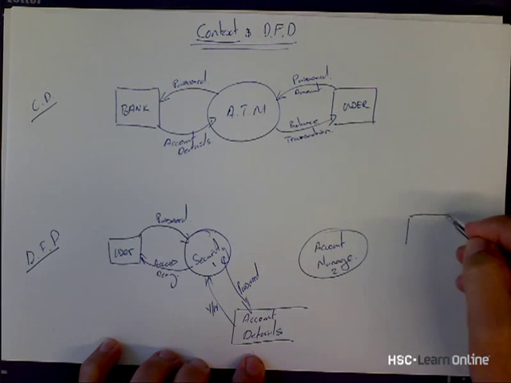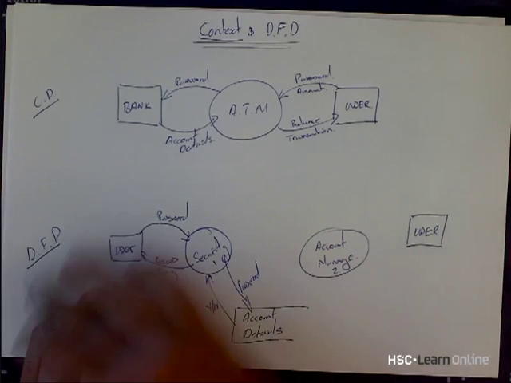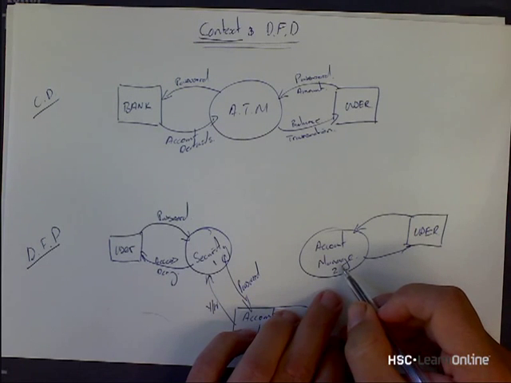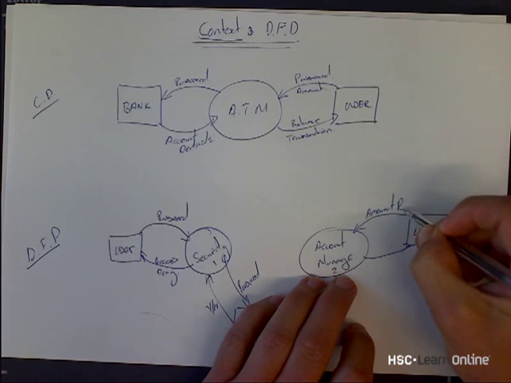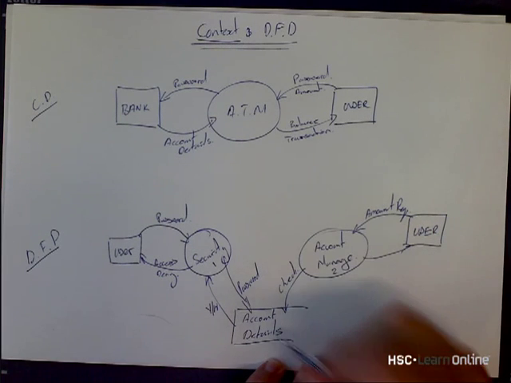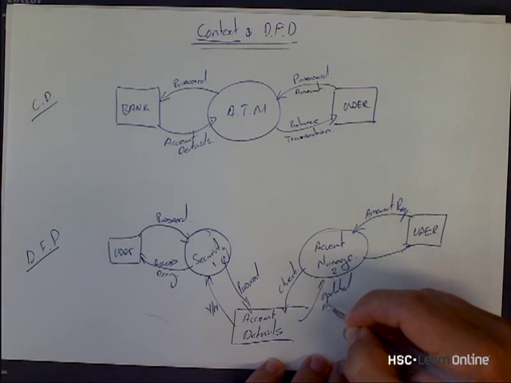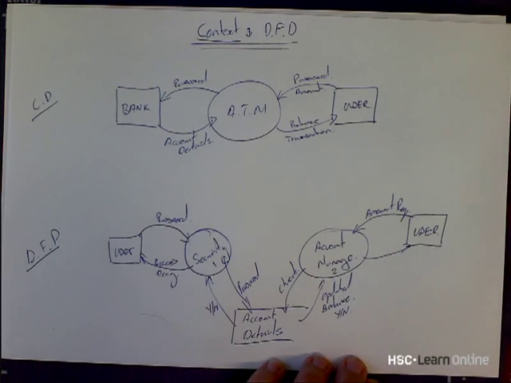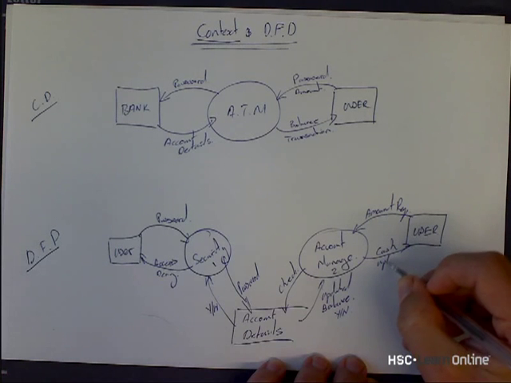We don't need to just have one block for the user because it can become very messy, so I'm going to put my external entity and how it's communicating to and from each particular system. Once you've gone through the security system, you're doing things like requesting how much money you want. That will go and do some sort of check on the account details, and if there is enough money it'll give you an updated balance. Depending on whether you didn't have enough money it might just say no. Coming back to the user is going to be the cash that you asked for and an updated balance.